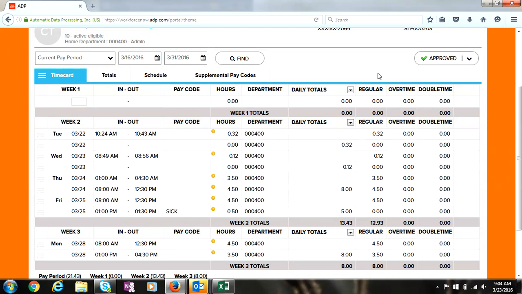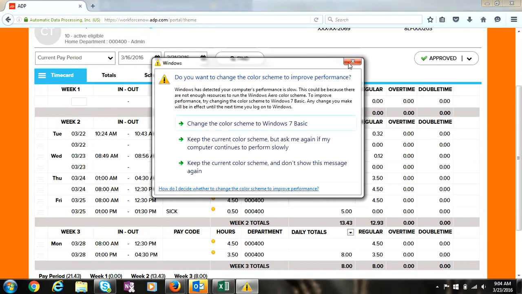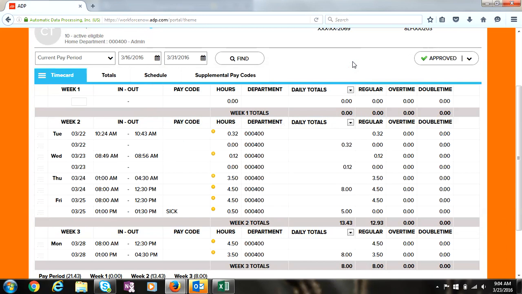Now if you don't approve your time card, unfortunately you're going to be that guy, you're going to be that girl who sort of brings everything to a screeching halt. So you definitely don't want to do that. You want to make sure that when you're finished with your complete time card, go ahead and hit approve, and then it will be sent to your supervisor and they'll approve it in the same way.